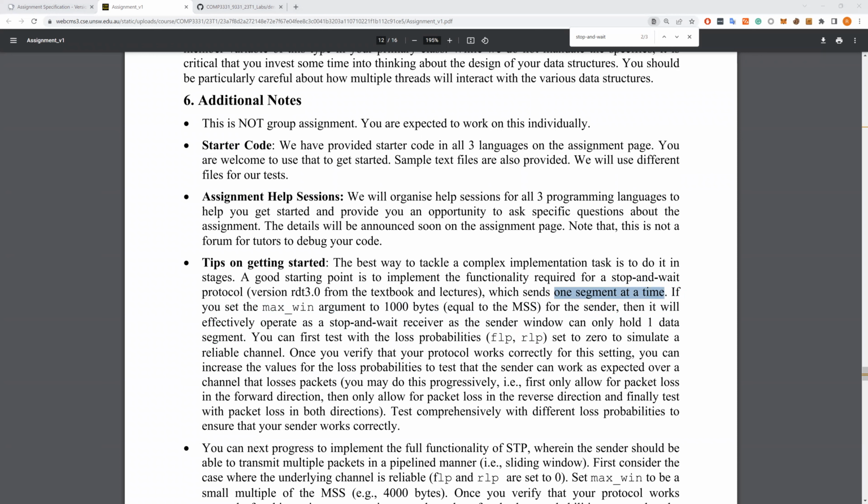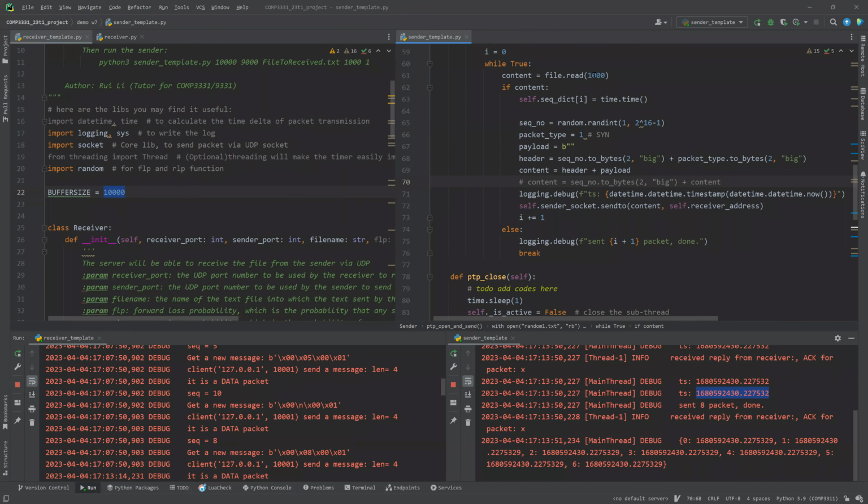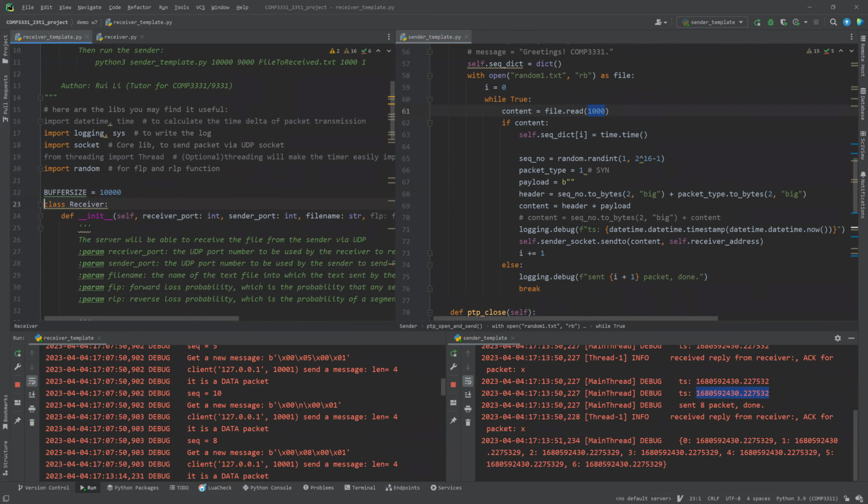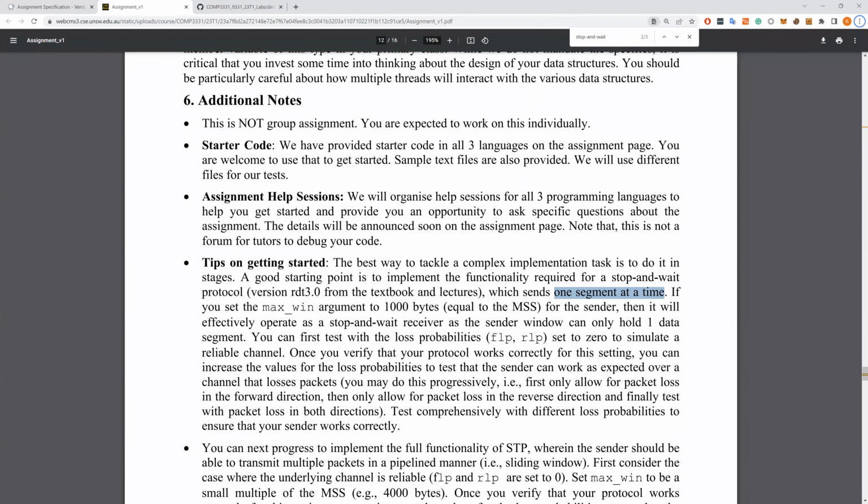But we talked about the buffer size and the max window, right? For the max window, we may need to combine the packets. The packet is not a segment, right? One segment has only one header, but one packet may not have any header. So in the segment, you need to have a header, but the packet could be a part of the segment.